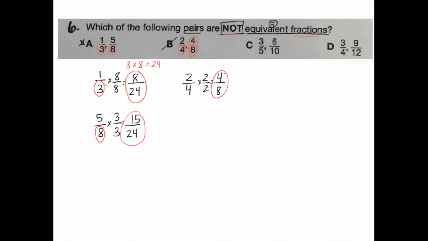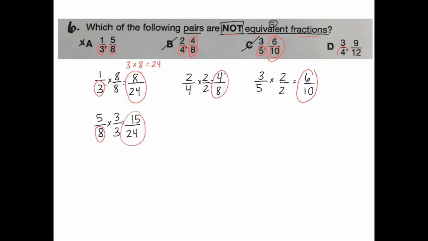Let's look at C. In my denominator, I have 5 and 10. They're not the same, so I need to make them the same. I know I can take my smaller denominator, 5, and turn it into 10. So if I write 3/5 times something equals something over 10, I know 5 times 2 equals 10, so I can multiply by a whole, 2/2. 3 times 2 equals 6, and I get 6/10. When I compare that to my other choice, 6/10, they are equal or equivalent fractions, so it's not going to be C. I have one more to check, that is D.